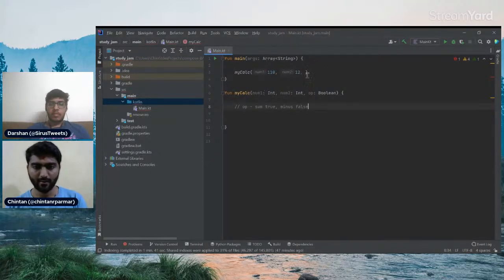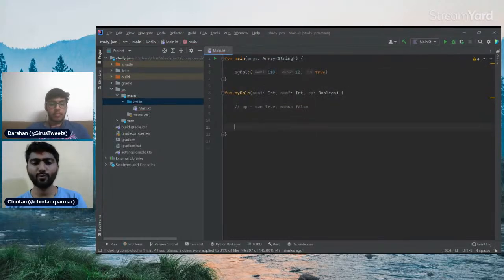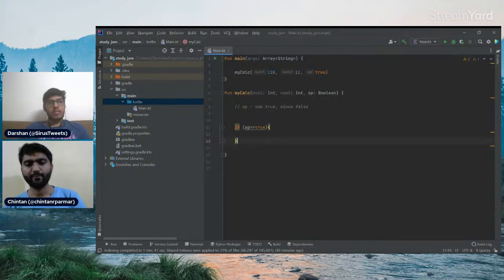If we write true here, that means we want to do sum. So we can write if op equal to true, and we can do our sum here, and we can write an else statement where we define the condition for the false. That is how we can do our boolean operation here.